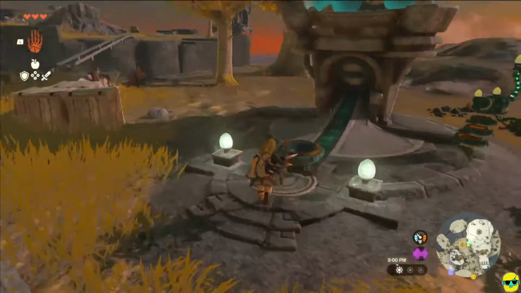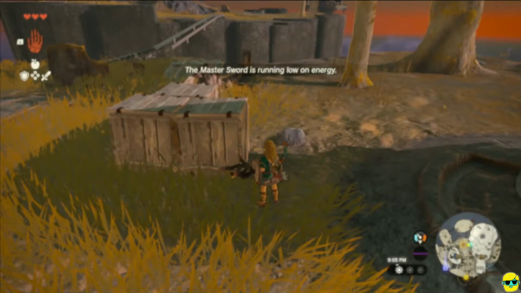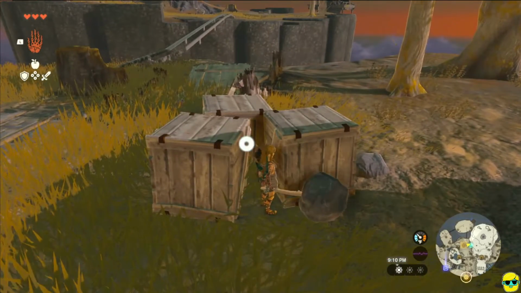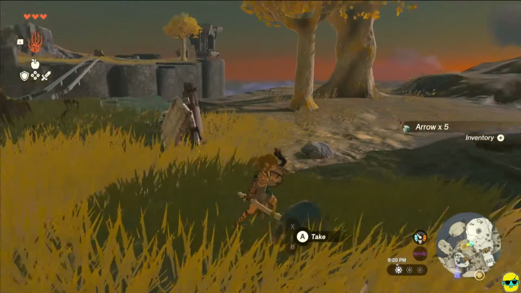So, to use the dispenser, we need to drop stuff in. Let me get my boulder hammer out. Oh boy. We get a bunch of arrows, which is always good.